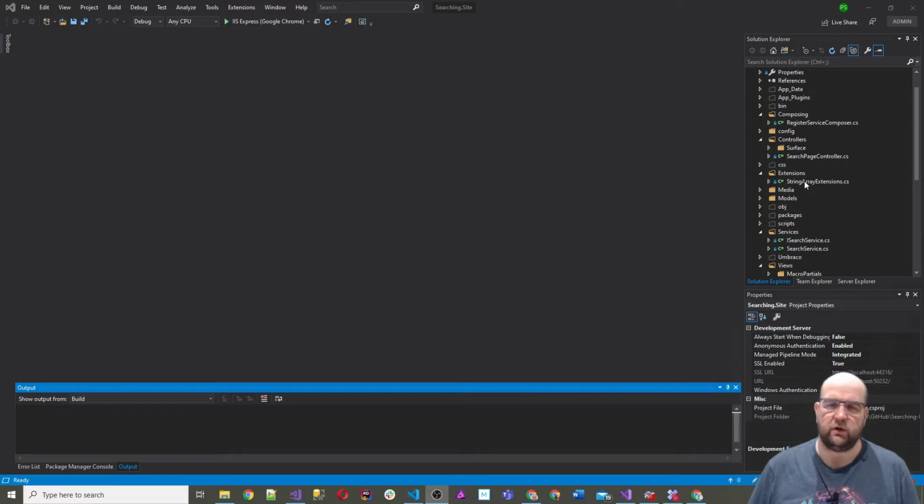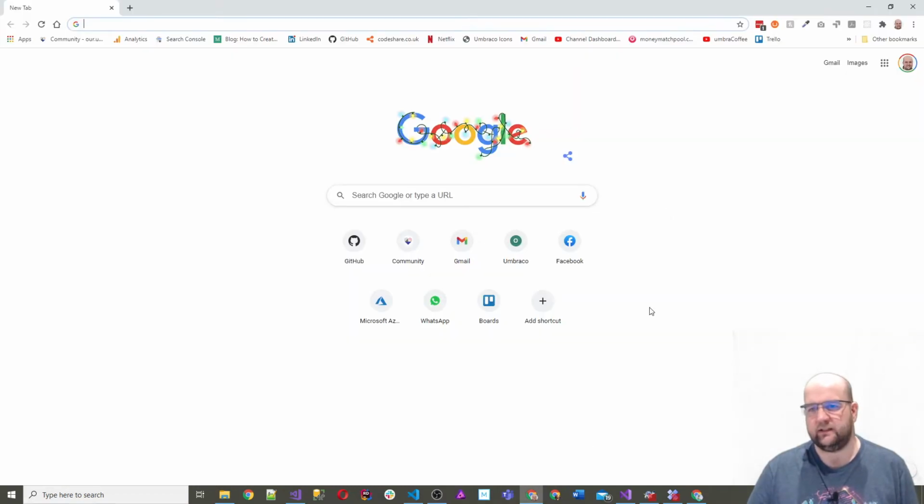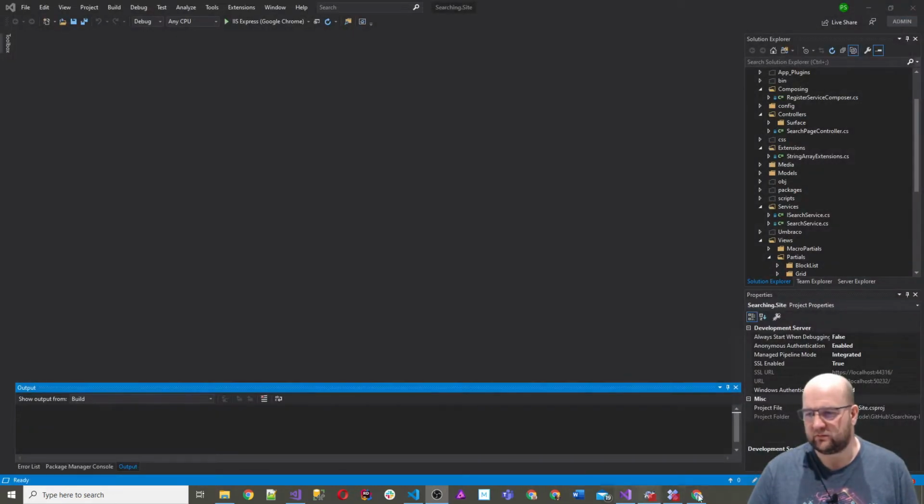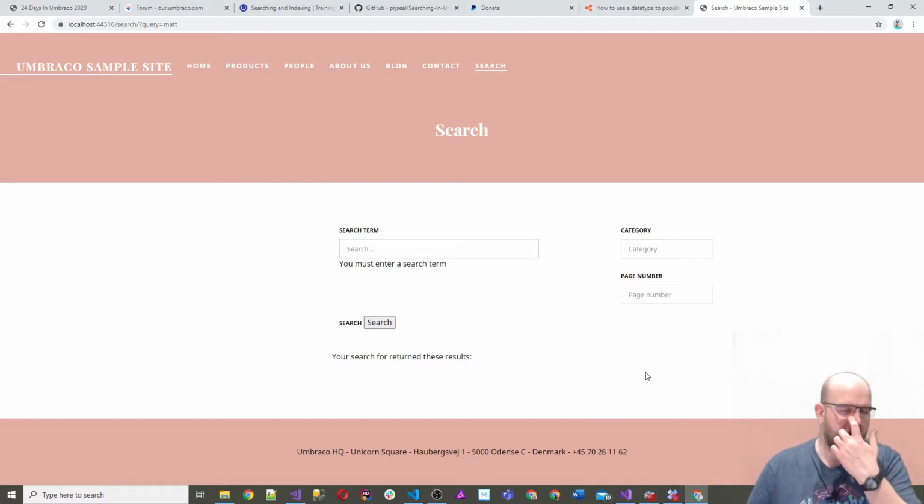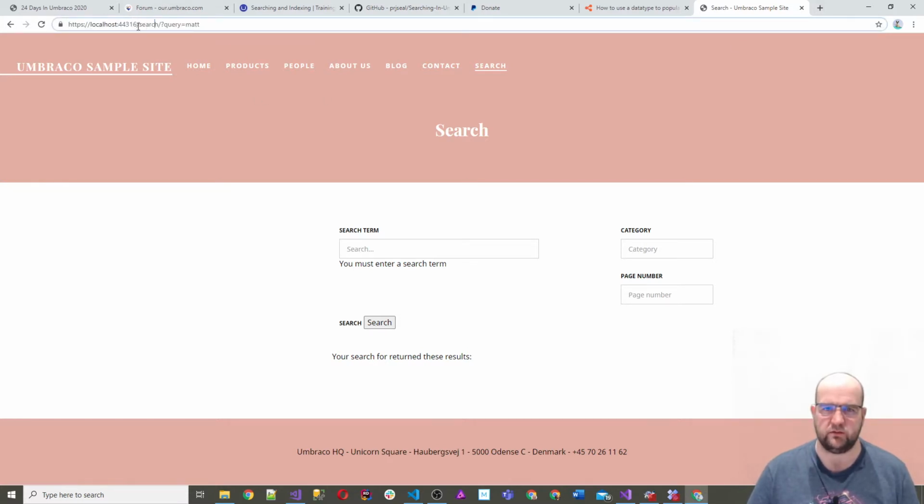In this episode, what we're doing is we are adding in a category to search by. So we're going to add a category multi-checkbox list to one of the pages or one of the types of pages. And then we're going to use that category in our search. We're going to change the text box that we have on the search page to be a drop-down list instead. And then that will allow us to filter the search by those categories. So let's get started. What we want to do first of all is log in to Umbraco.